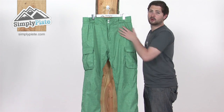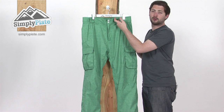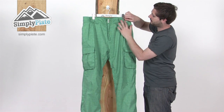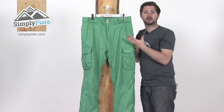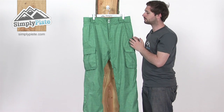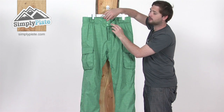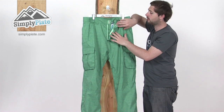Some of the features that we've got - we start around the top section. A couple of large belt loops so you can easily thread a belt through. Underneath that we have a little zipper section here as well. This is so you can attach it to the corresponding Eleven jacket, giving you a nice one big solid barrier against the snow. A couple of poppers and velcro fastening at the top for extra bit of security, and also a zipper fly.